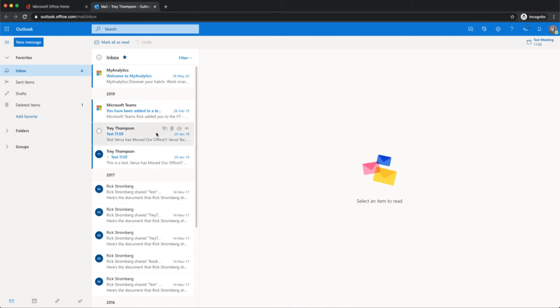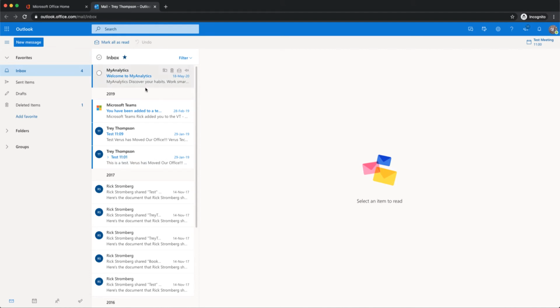And this is kind of the default view as when you set up a new account or when an administrator sets up a new mailbox for you. And we're going to make some changes because I don't personally like the focused inbox and I don't like conversation view. I prefer just good old-fashioned list of emails and messages.